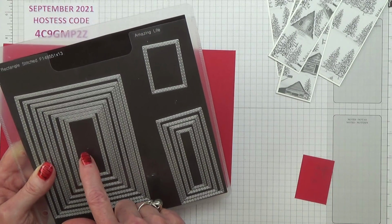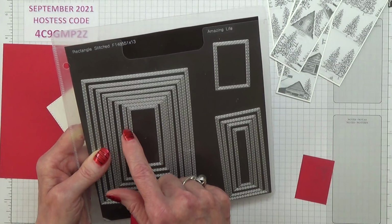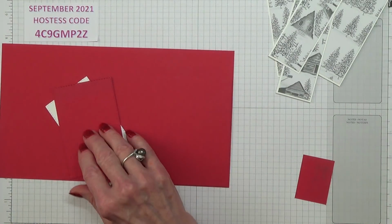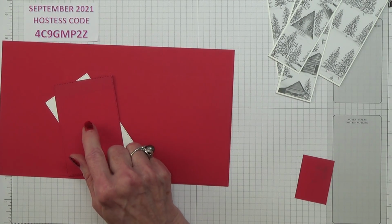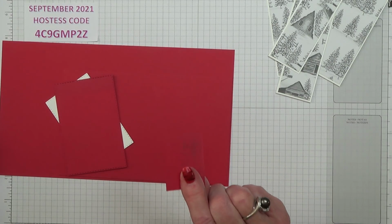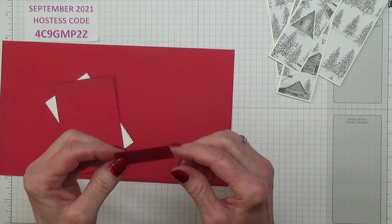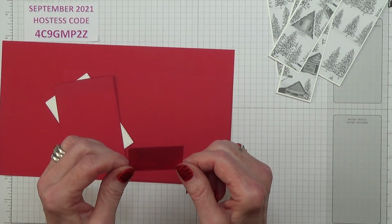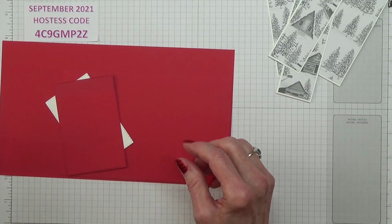I always start counting my numbers from the inside. Smaller the die, smaller the number. So it's 1, 2, 3, 4, 5. That's the one for the red one. Again, that measurement is 3 15/16 of an inch by 2 5/8 of an inch. And then this is the piece that's going to be the layer, rather, for my sentiment, and this measures approximately 1 7/8 inches by 1 5/16 of an inch. You'll see why that's got to be that sort of size when we get there.